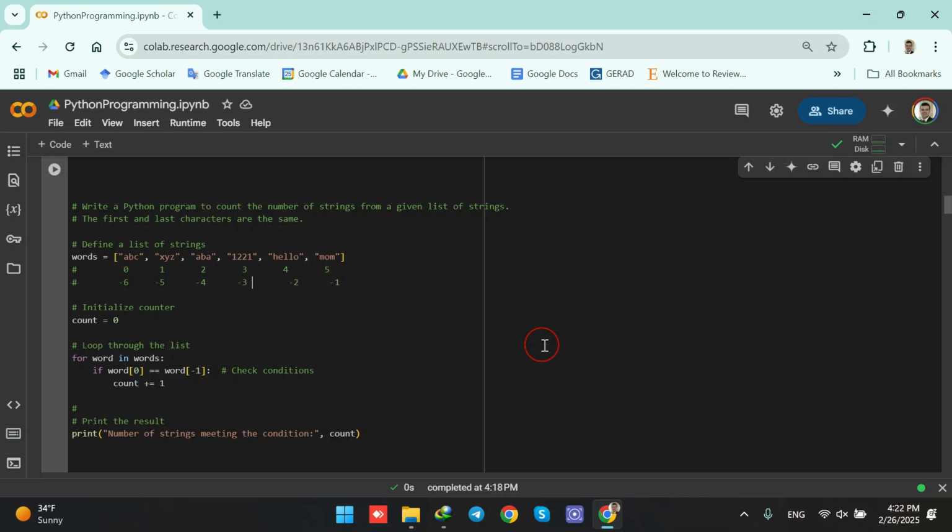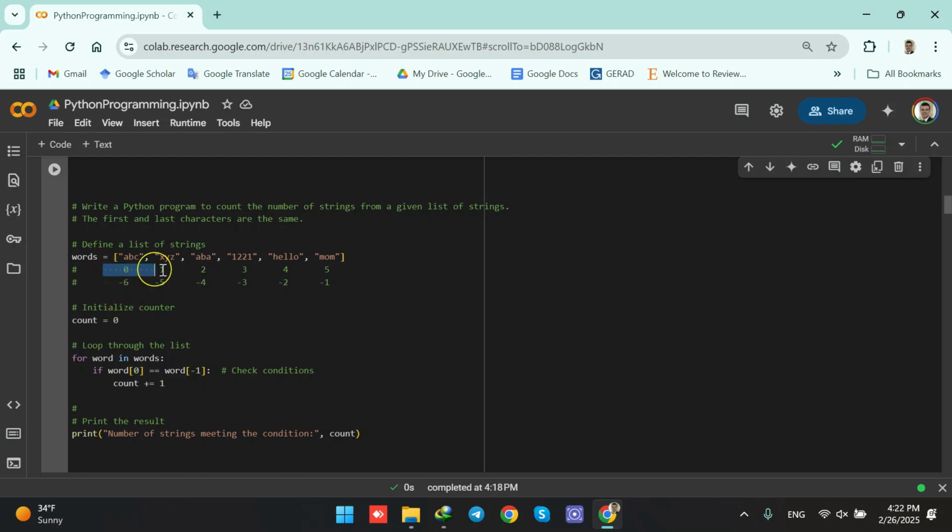If I start from right in Python, we can have that. So this last string could either be called with index 5, or it could be called by index -1. The same thing with the first element. It is index 0 or -6.